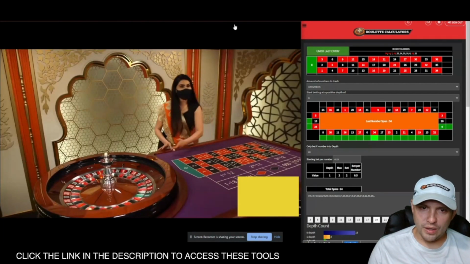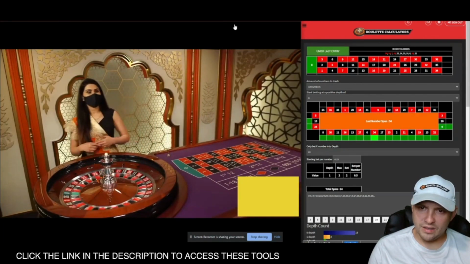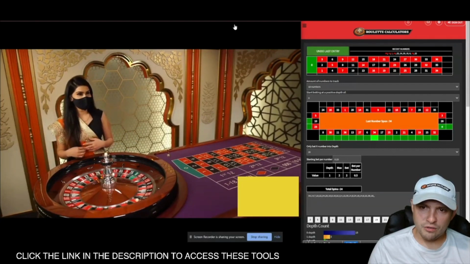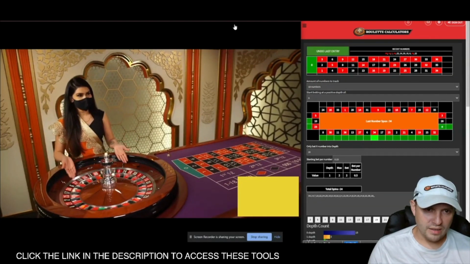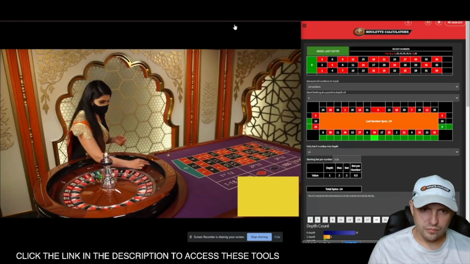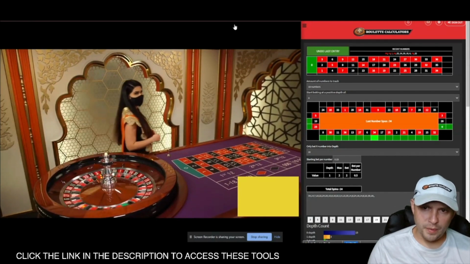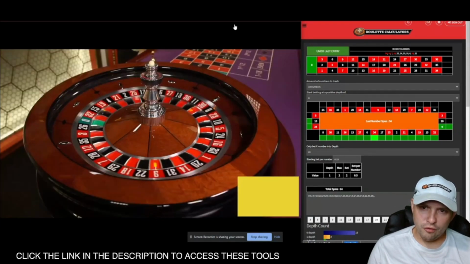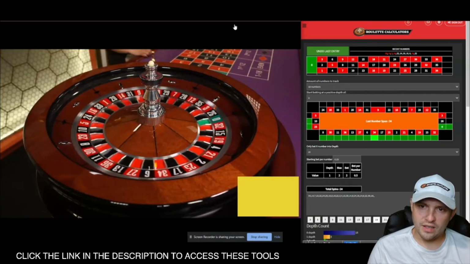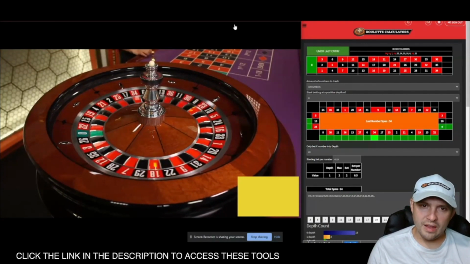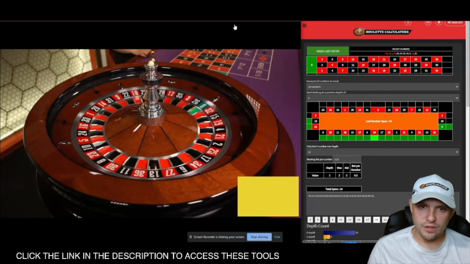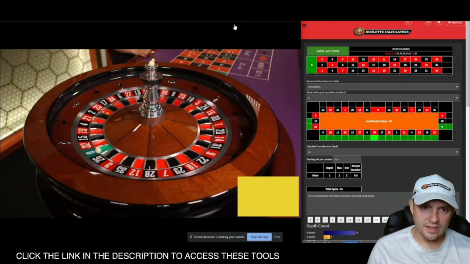But it looks like Sam's doing a martingale on this. He's put 2 units per number instead of 1. So let's hope he has a good spin this time. And she's spinning it from, she spun it from 25 there instead of 34. I haven't really been paying that much attention, so I'll watch the next few spins.